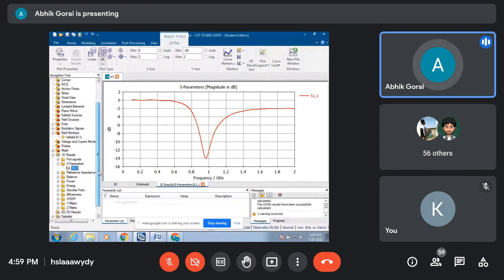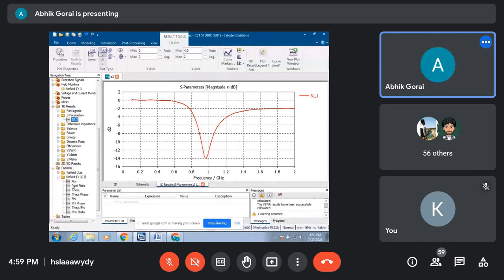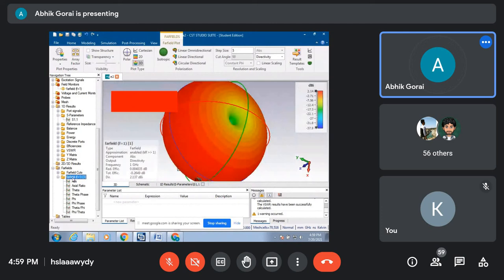So go to the navigation tree, and you can see over here at the bottom part there is an option called far field. Expand that far field, and you can see far field f is equal to 1 indicates far field at 1 gigahertz. Fine. So if you click on this far field itself, you will get a 3D radiation pattern.